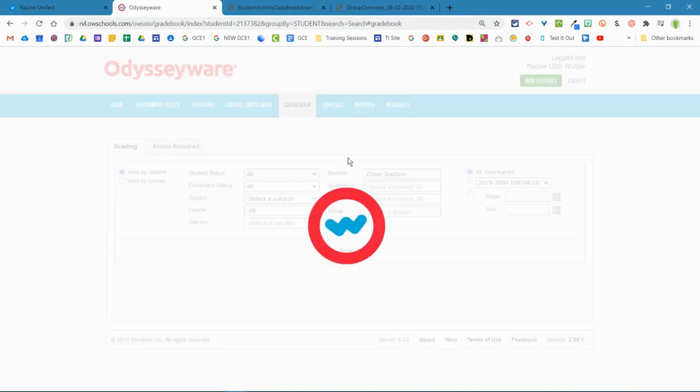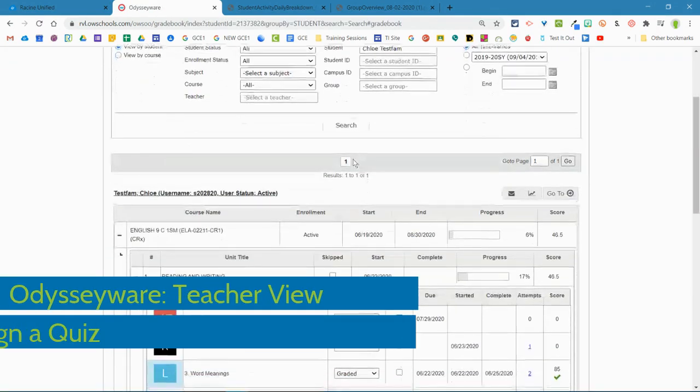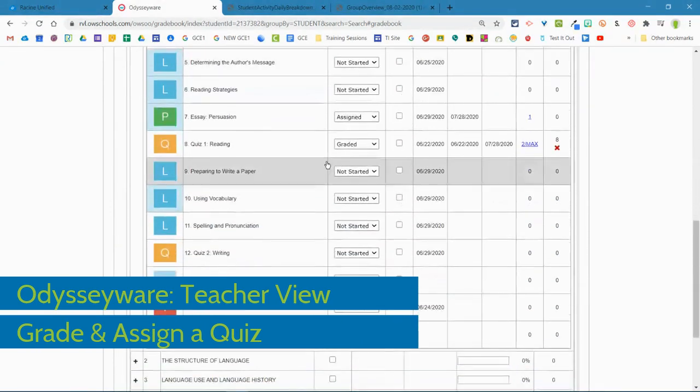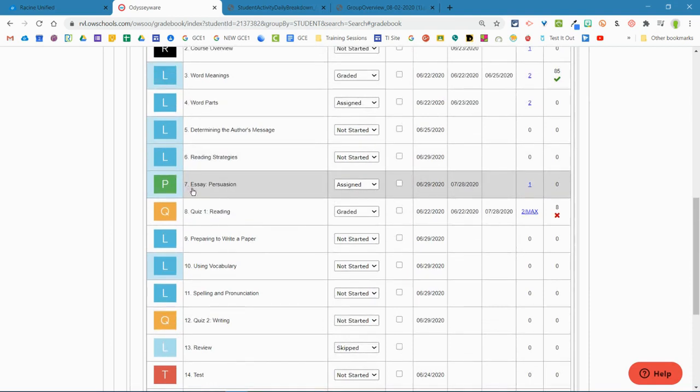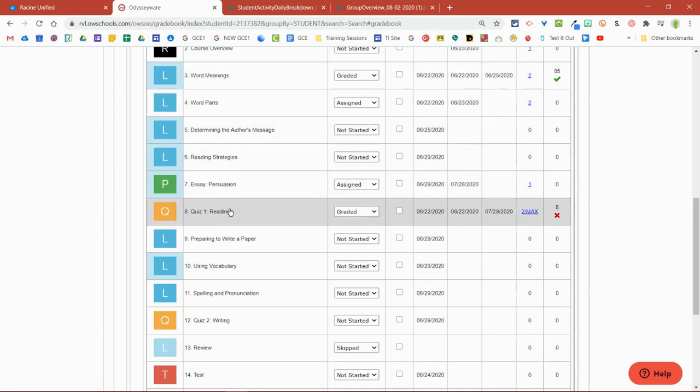The amount of projects per unit vary. There could be 0, there could be as many as 4. But projects will always show up when students begin a unit. The projects will always appear, and the students do not have to work on them necessarily in order with everything else.